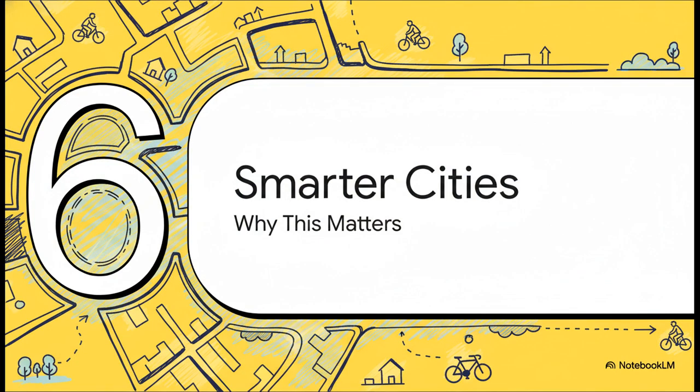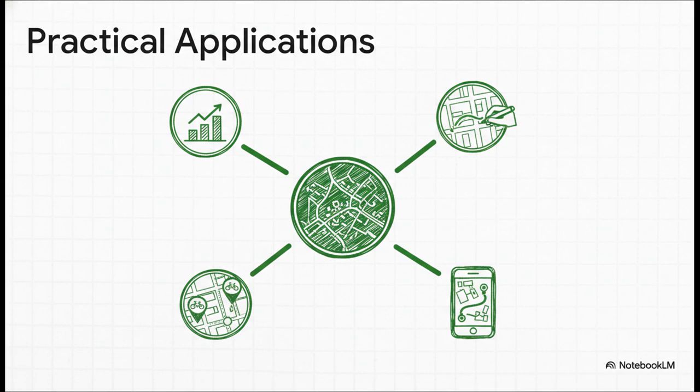So let's pull back from the numbers and the architecture for a second. This is a cool achievement for machine learning, for sure. But what's the real-world impact? Why does this actually matter for our cities? Well, the applications are huge. For city planners, this is a gold mine. You can finally identify where the real cycling bottlenecks are and make smart, evidence-based decisions about where to invest in new bike lanes. This could power the next generation of route planning apps on your phone. It helps figure out the absolute best spots for bike share docks. It's really about giving cities the tools they need to build infrastructure that actually works for cyclists.